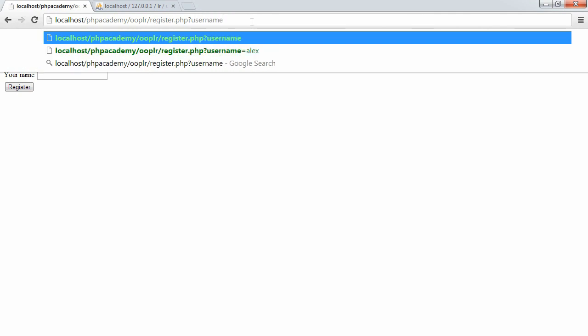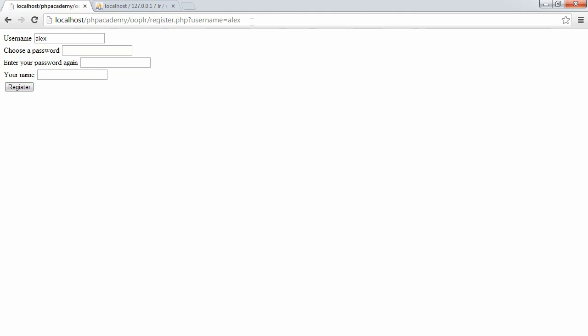So unfortunately, at the moment in our application, we can actually define parameters in the URL, which you might think is a little bit dodgy, and it is. So we need a way to generate some kind of token to only allow data from this form to be posted back and interpreted by PHP. Now, if you're unsure about how this works or that explanation is a little bit confusing, carry on and we'll go through some of the different aspects of this in a moment. So we want to negate the ability to do this. How are we going to be able to do that?